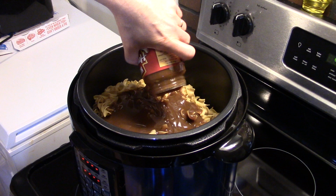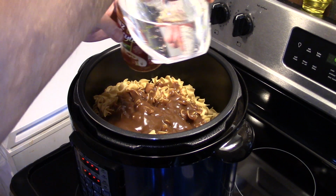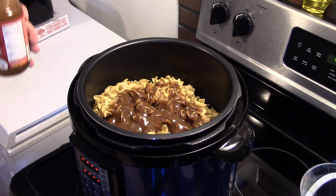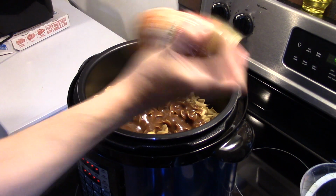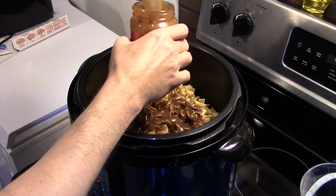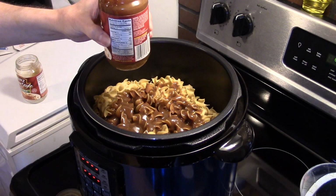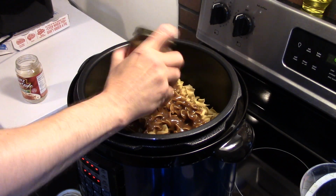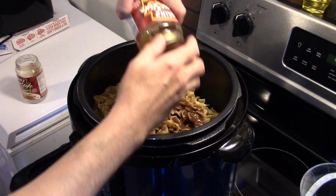And I'm going to put 1 jar of water in, 1 12-ounce jar, but I'm going to rinse both jars out with the water to get that good gravy out. So I'm going to go ahead and fill the first jar up and then transfer it over into the other jar and have a little bit extra water there. So I'm just going to go ahead and shake this guy up. And then I'm going to dump it in the other jar and get the gravy out of that one. Because you want to get as much beef flavor as you can in this, and you don't want to waste that gravy in the jar. And I'm just going to dump my water down in there.